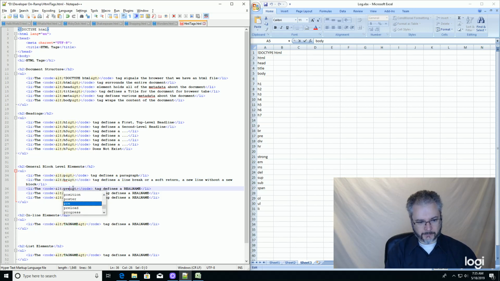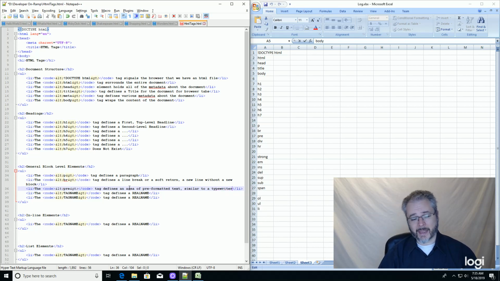Pre defines an area of pre-formatted text, similar to a typewriter.